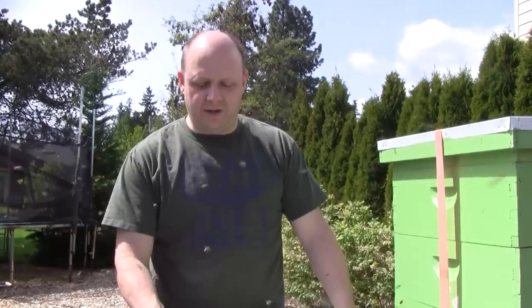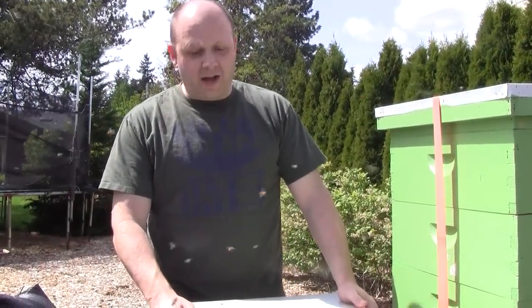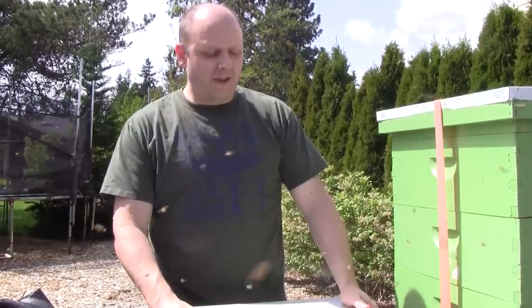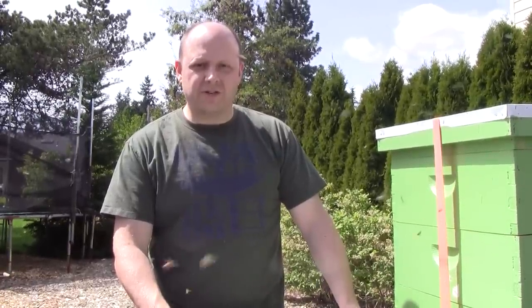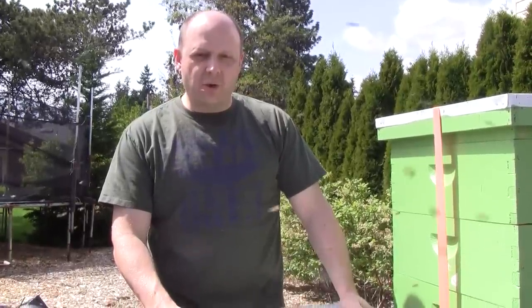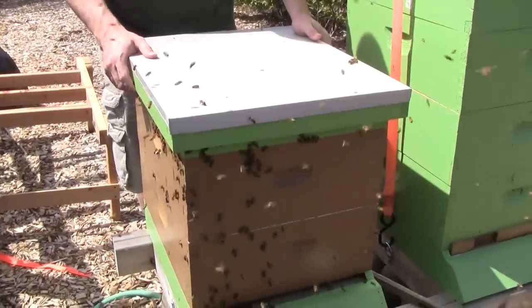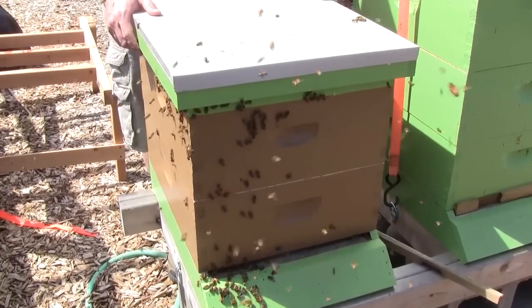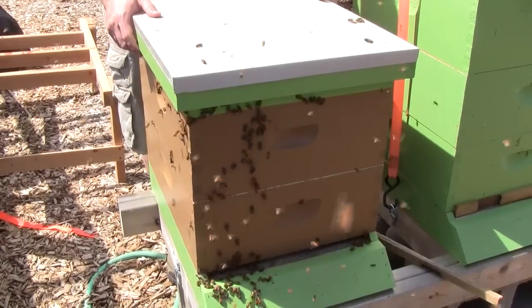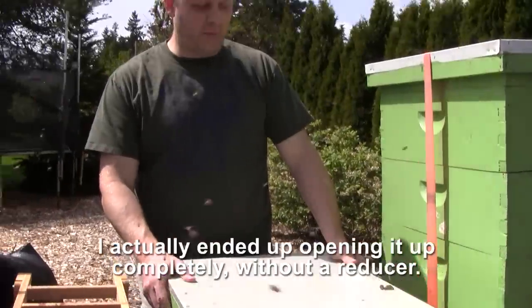Same thing today when I've been doing the rework on the hive and releasing the queen. There's been a lot of bees flying around and landing, and I only got one sting because she got up in my shirt sleeve. But other than that they've been fine — they haven't shown any signs of aggression. So I really like this colony; I think they're going to do really well. The name of this colony is Queen Flora. Once things settle down a little bit I'll put an entrance reducer on to make sure they can guard the hive, and I'll do the same thing with Queen Beatrice — turn the entrance reducer over and let them have access to the outside but with a reduced opening.